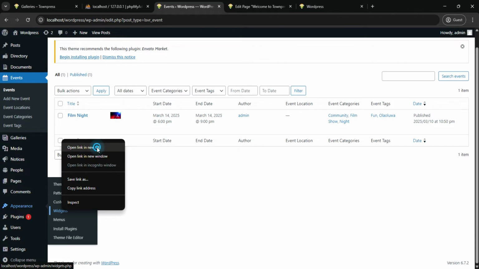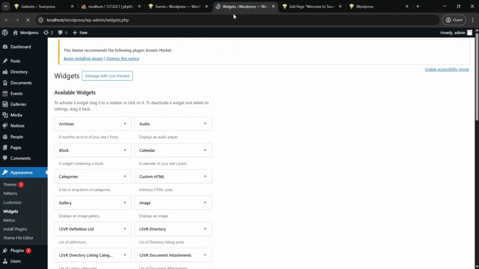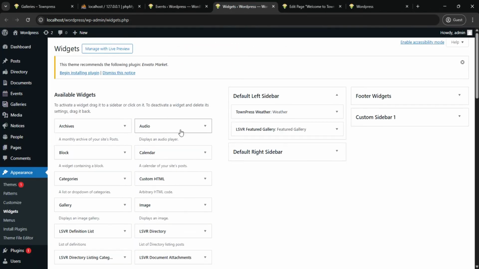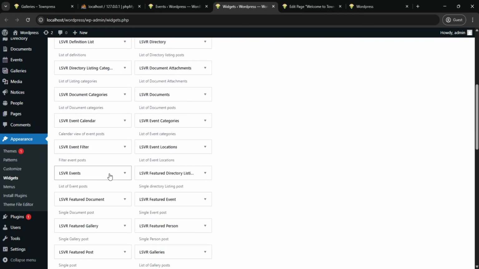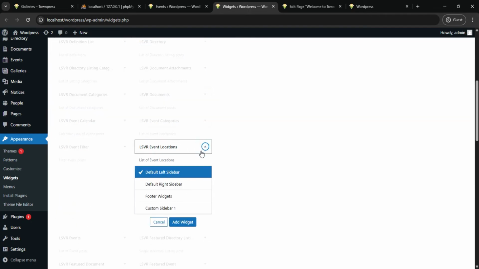Let me just open widget on the new tab. Alright, location, event location, okay, event location right here. Okay, and add that.